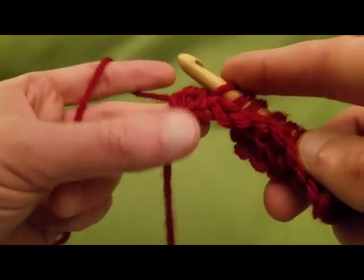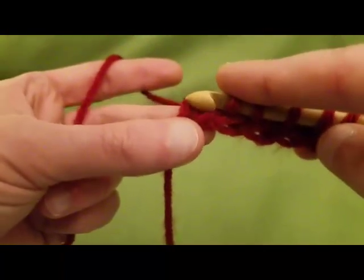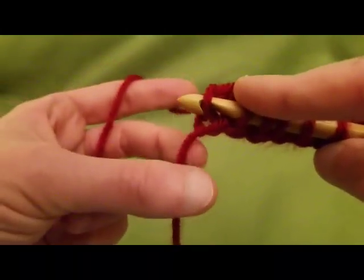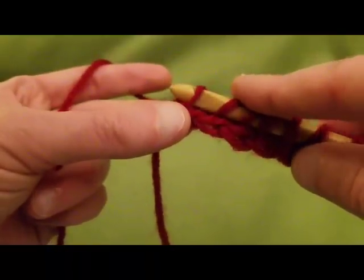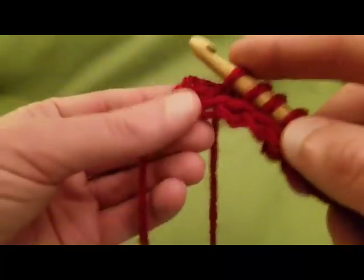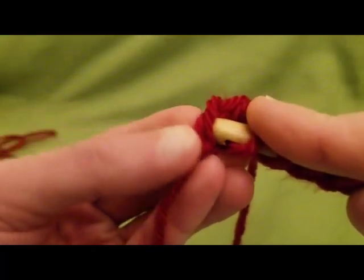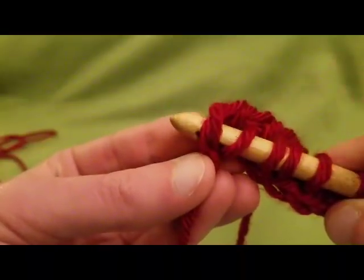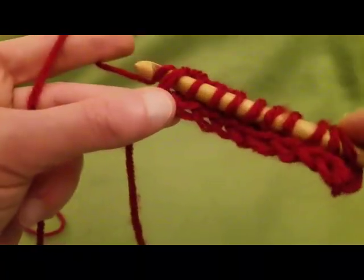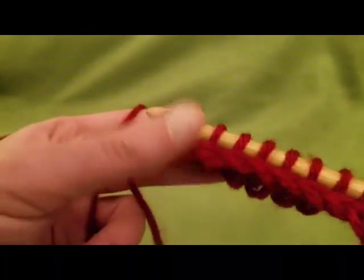And then on the last one, what I'm going to do is, instead of going underneath that bar into the back, there really is no back. So what I'm going to do actually is I'm just going to grab the bar and that extra little loop right there. And that'll give me a nice edge, like so. And then we're going to do the return pass.